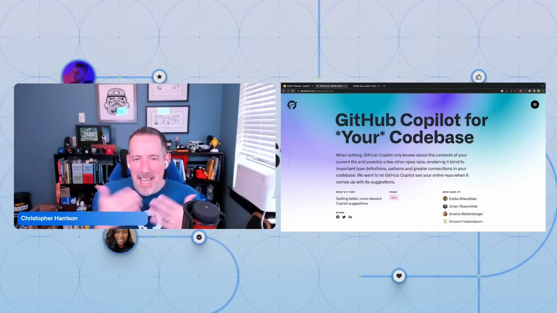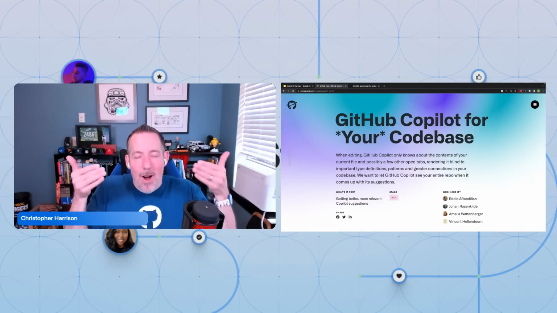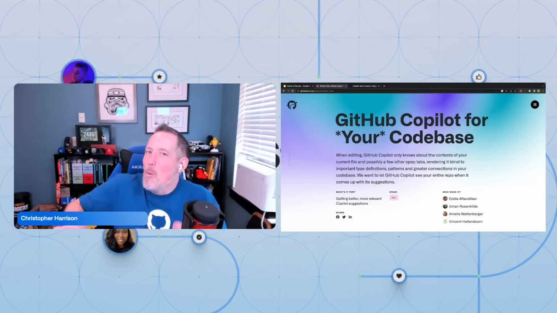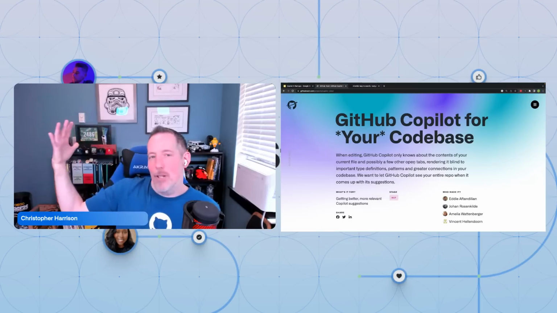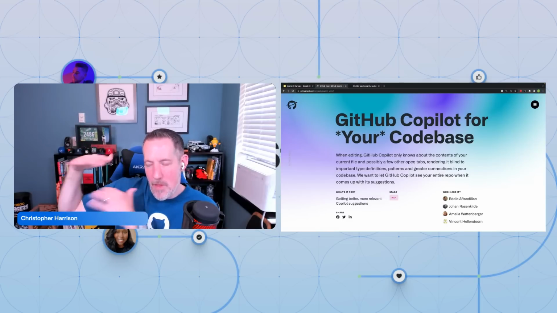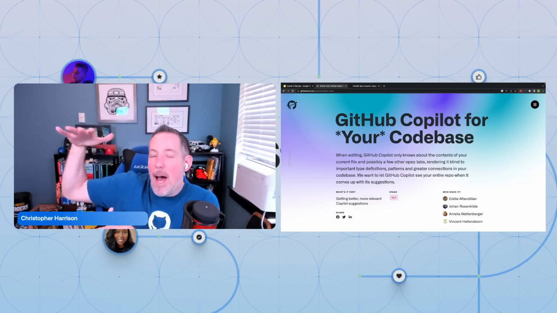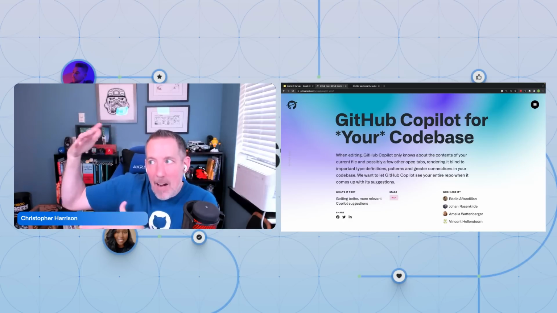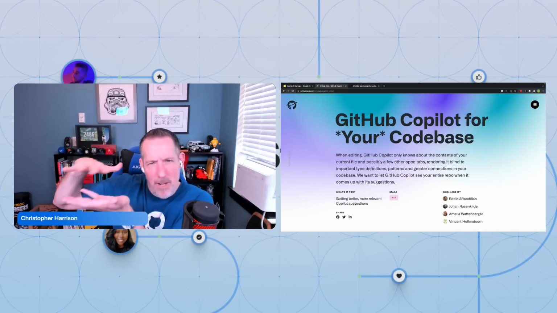Believe it or not, though, this does become a little bit tricky, and there's a couple of challenges that we wind up facing. The first of which is, again, this is a large language model, and regardless of how big your code base is, the training model that we have is going to be exponentially larger than the amount of code that you have. The more that you've got, the better the suggestions are going to be. So inherently, that generic code base that we have is going to be able to offer better suggestions than training it specific to your code base.